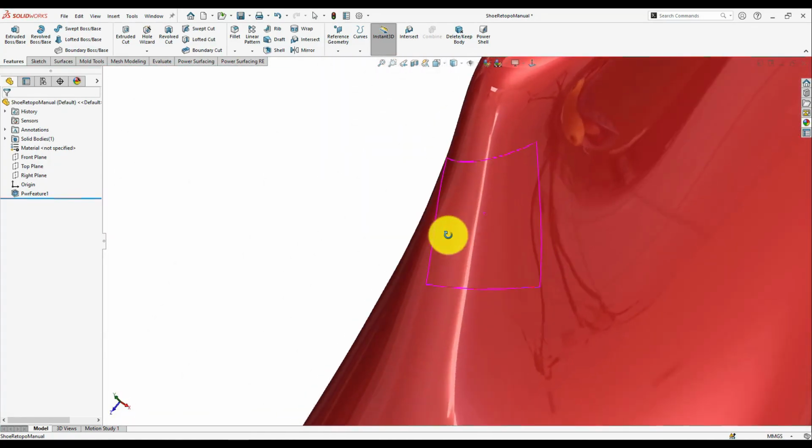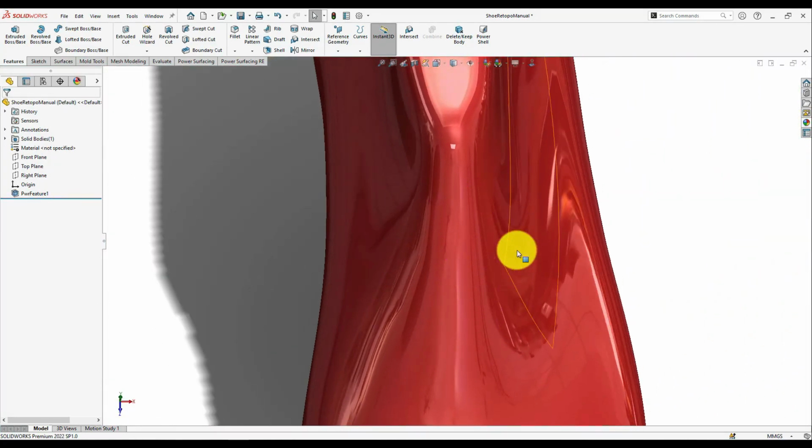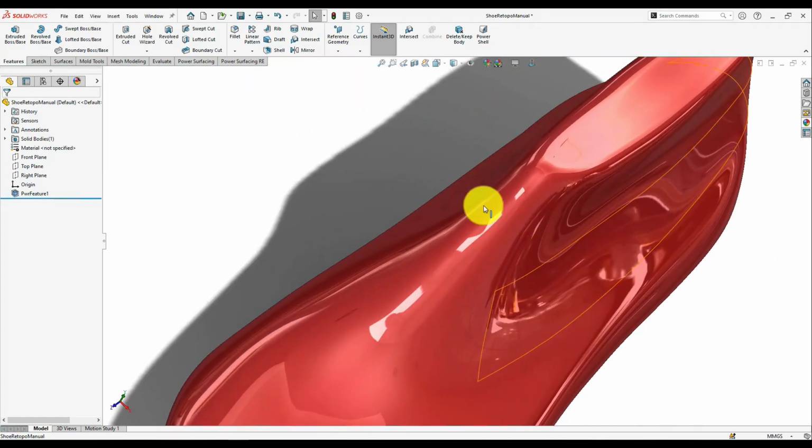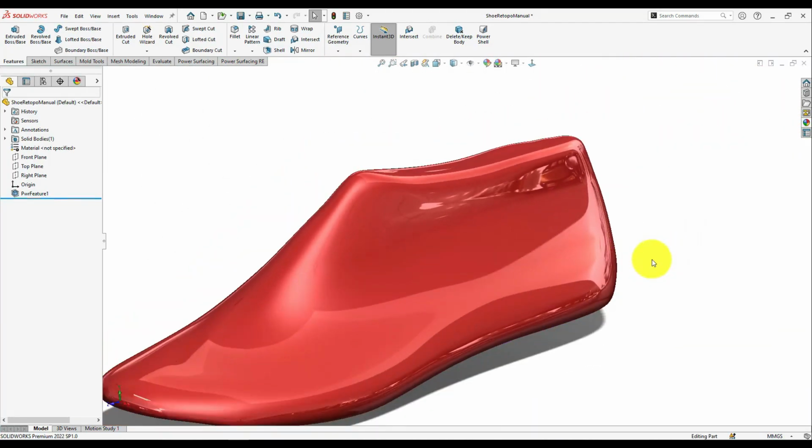Here is this board that was a retopology. It's now fixed.